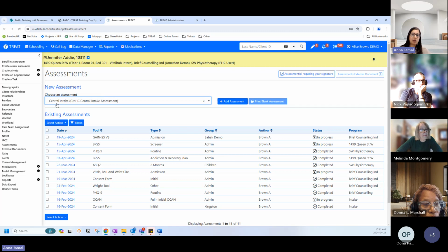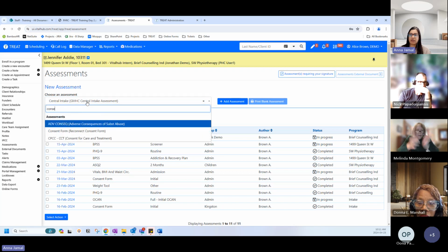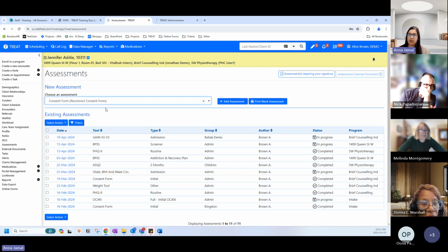Babak will talk about OCAN, so I'm not going to go into OCAN right now. This is also where consents live. And you'll also have your consent form as well. So those are the few types of things you'll see here. I'm going to open up one that we haven't treated. It's not going to look like yours because yours is being built right now, but just to give you an idea of what it'll look like.